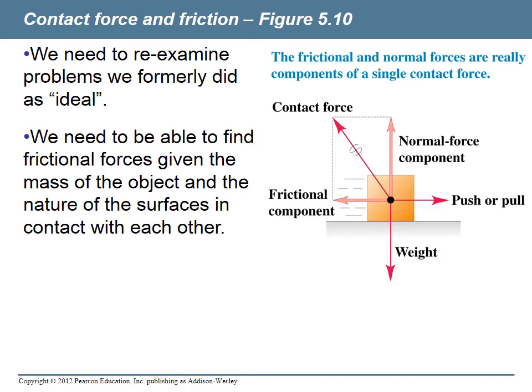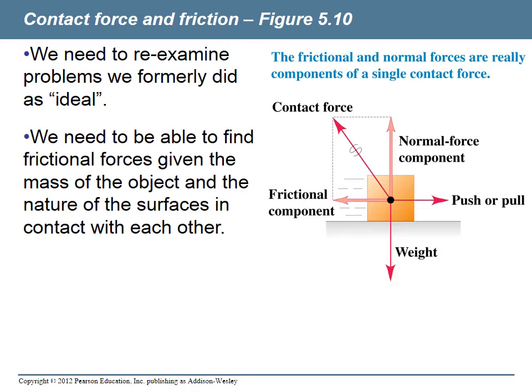So now we want to take out that assumption and make it a little bit more realistic. So problems that we used to consider to be ideal are going to be more realistic now, right? We need to be able to find frictional forces given the mass, or the weight of it, and the normal force, and also how the object interacts with the surface that it's sitting on.